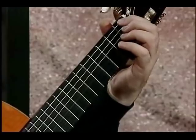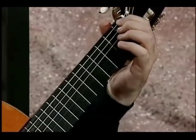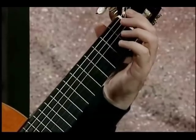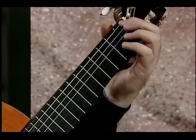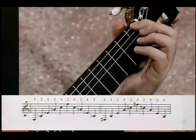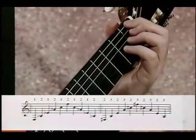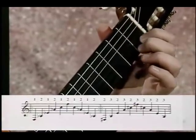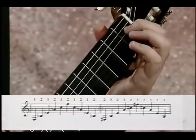Number three is you want to maintain some slight distance between your two middle joints here. You don't want to scrunch them together. It'd be like walking with your knees together. You don't want to do that. Let's try it. Here we go. 1, 2, ready, play. Walk a tightrope. Repeat.